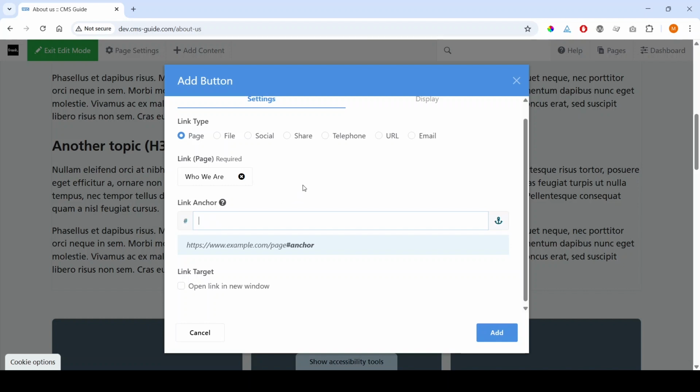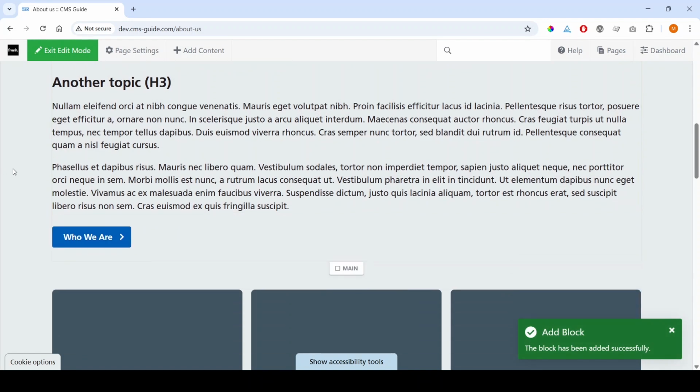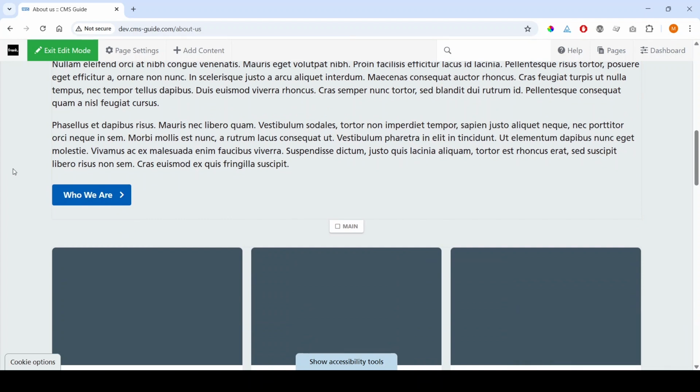But we'll keep this simple. In this case, we'll just link directly to the page wholesale, and let's just add that for now and see how that looks. So we see in the case of this site I'm using, buttons by default are blue with white text, and by default have this right-facing arrow. And we can see it's already smartly picked up on the name of the page I happen to be linking to. So if you want your buttons to be dynamic when they're targeting certain pages, you can just leave the display options as is and just let the button figure out what the name of the page it's going to is. So in the future, if Who We Are gets renamed as a page, this particular button will know to rename itself to be whatever the page says when it gets changed.